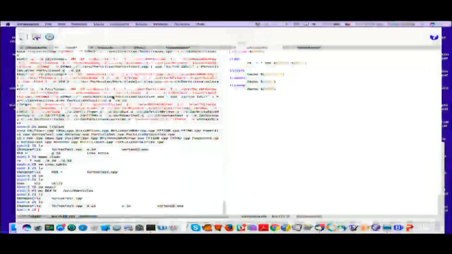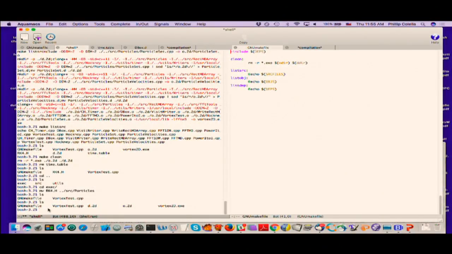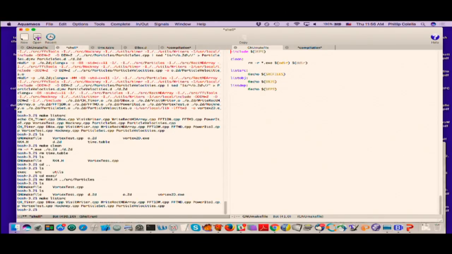So let me see if I can. Yes. So I'm going to show you what that looks like. So I have a little helper in my makefile, the one you will get as well, and I'll discuss this more later, which will print out everything in source files. So I do that, and what do you see? Well, up here, you see that this is just all of my .cpp files, but without any indication of where they're located as far as directories are concerned. Now, why can I do that?